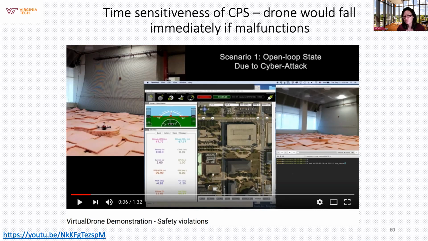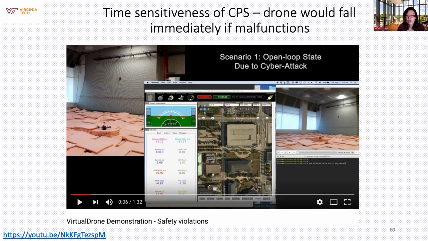The time sensitivity of CPS is also very new. Your computer, if it's hacked, will not immediately crash and burn. Big providers like Google and Amazon have fault tolerance and redundancy. But if you're flying an airplane in mid-air and it gets hacked, it will fall down.